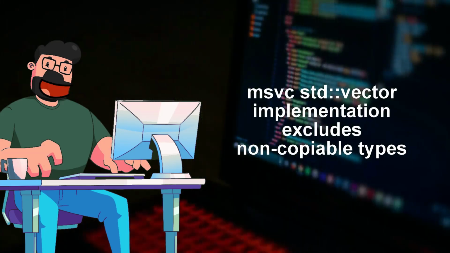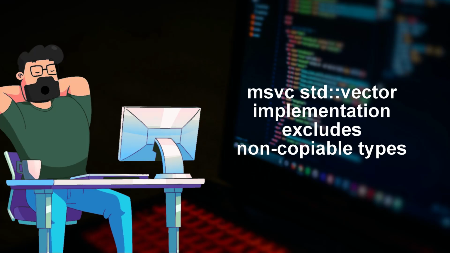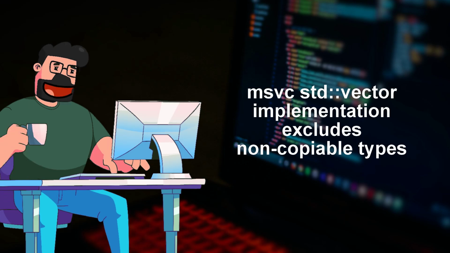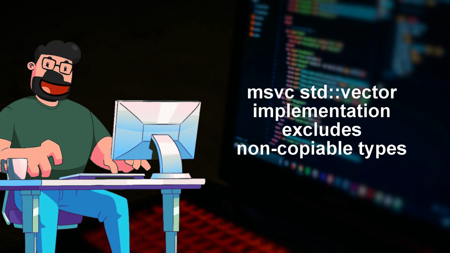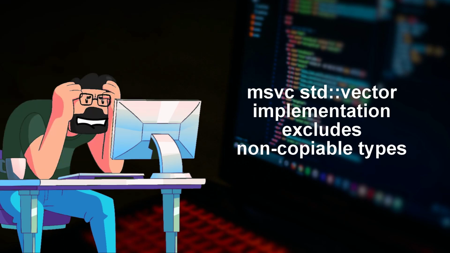Now, let's delve into the solution for this problem. The root cause lies in the design of the copy_only struct, which explicitly deletes move operations. This prevents the object from being moved, leading to issues like the one we encountered with std::vector. The solution is simple. Copyable classes should not actively resist moving, even if they don't have any custom move behavior.